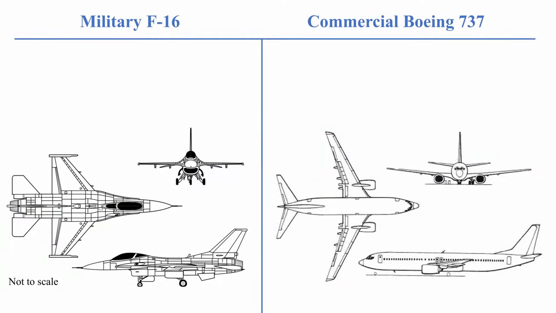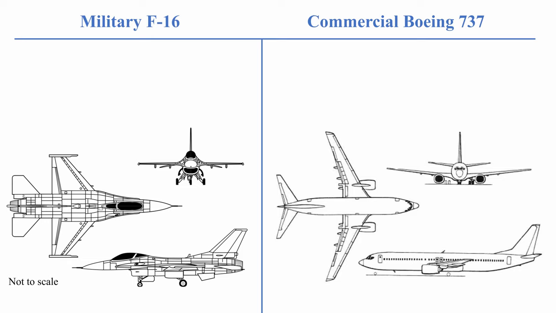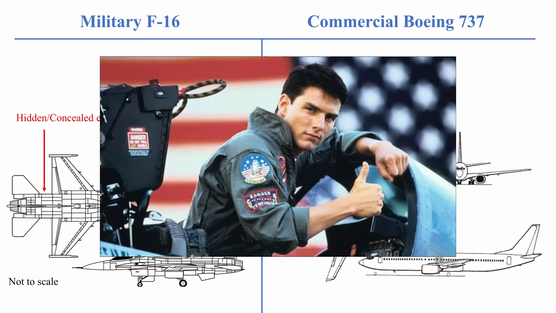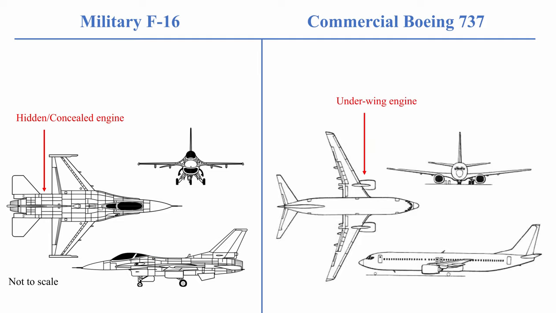While jet engines are used in both commercial and military applications, there are distinct differences, such as the fact that a military jet engine is concealed inside the body of the aircraft, whereas commercial aircraft have the engines slung under the wing. This video will concentrate on military jet engines, but you can find out more about commercial jet engines by clicking the link in the description below.